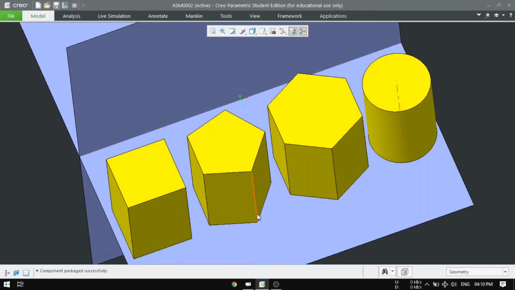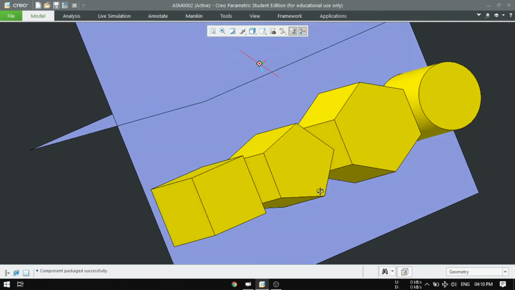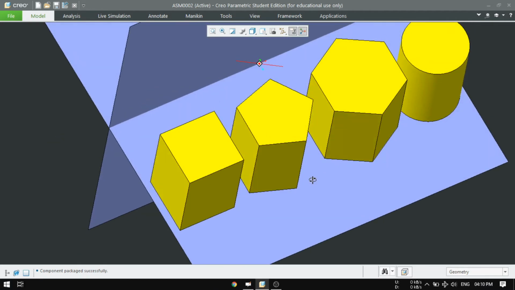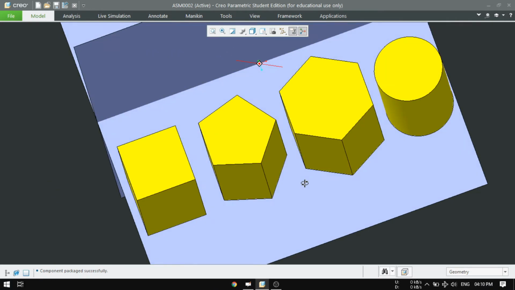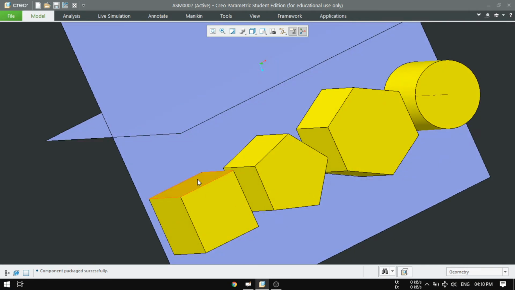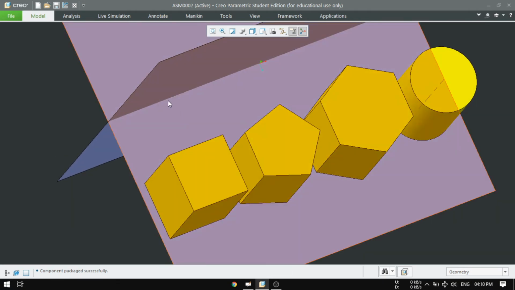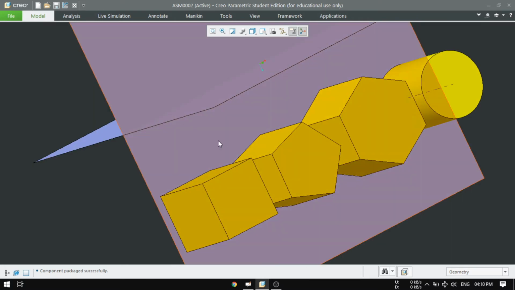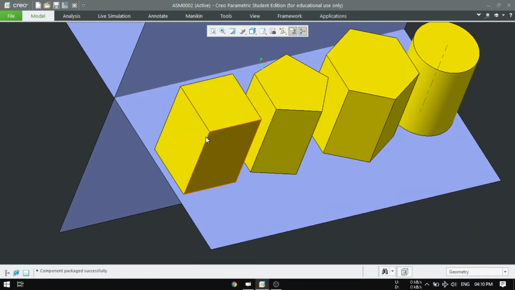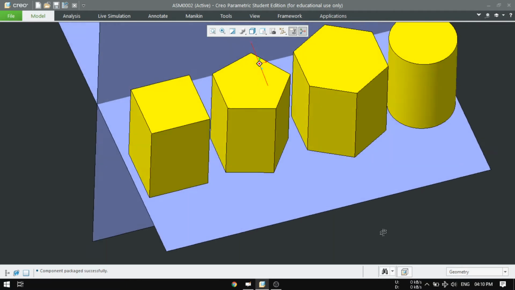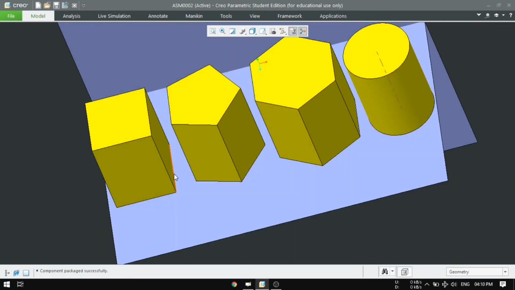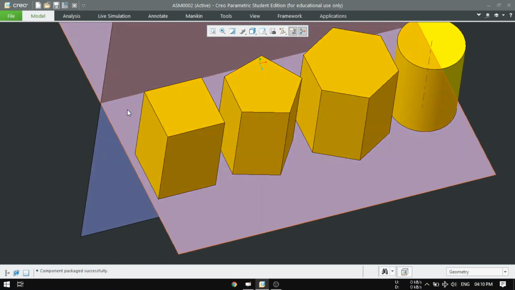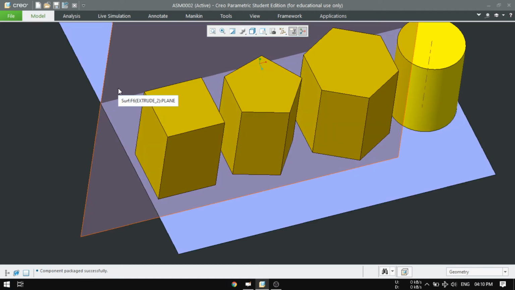Then I have randomly placed these prisms on HP, with the base on HP condition. The first one is where one of the base edges is parallel to VP. We can say that one of the base edges is parallel to VP, or we can say that two of the base edges are parallel to VP, which is also same. Or we can say that two of the base edges, this one and this one, are perpendicular to VP, which is also same.